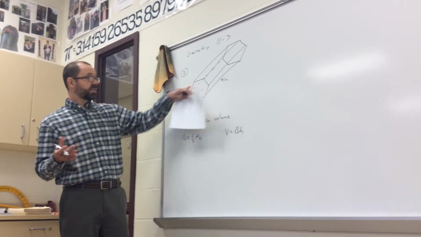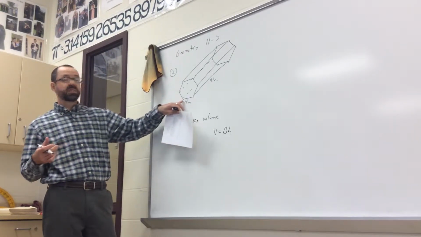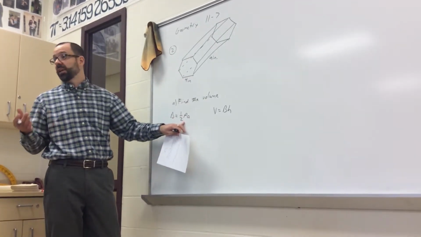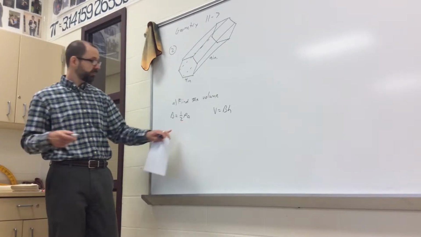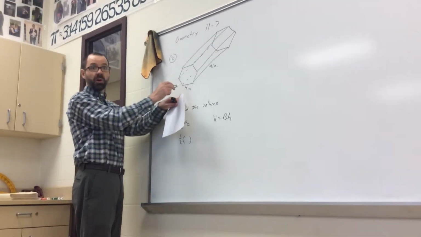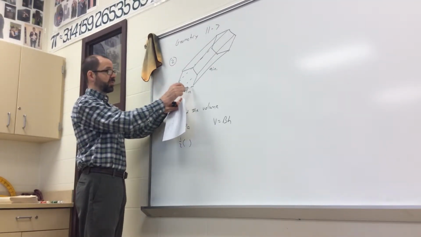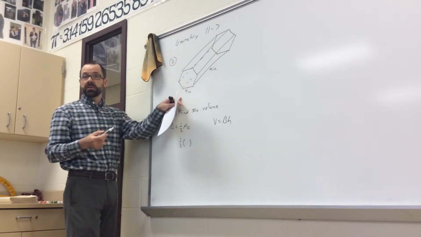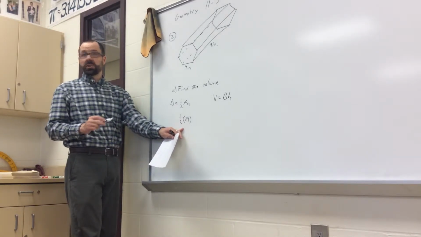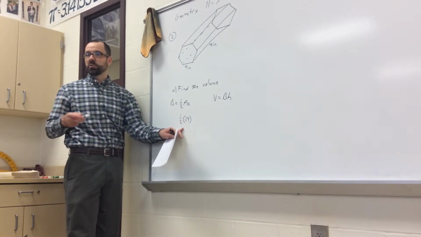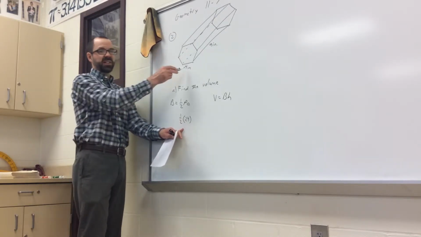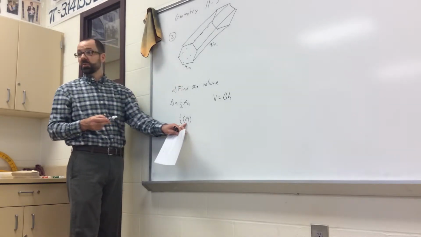Okay, so it turns out that this hexagon, it says in the directions, this hexagon is regular, all the sides are equal, all the angles are equal. So that's why we're allowed to use this formula for the area of it. So we have to figure out the perimeter. Well, one of the sides is 4, so the perimeter is just going to be 4 plus 4 plus 4 plus 4, etc., etc. So 24 for the perimeter. They're all 4 just because the directions say that it's a regular hexagon. So that's how we know all the sides are equal. They just had to label one of them. So the perimeter is 24.